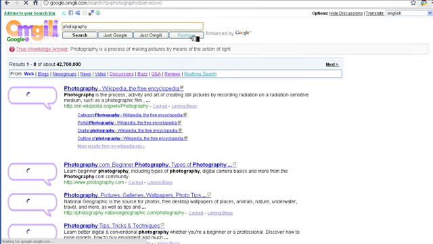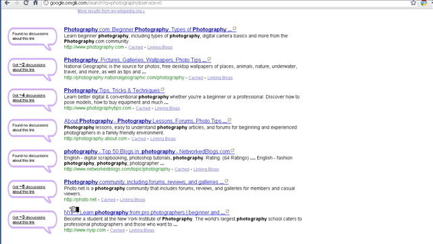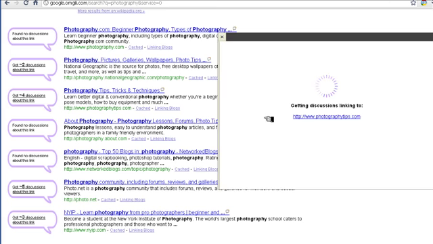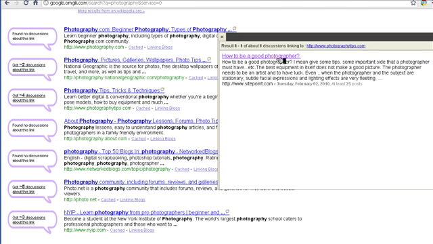Now this looks just like a Google search, and it is. It's using Google's search, and it's adding these little bubbles over here on the side. There's 4 discussions about this link. There's 2 discussions about this link, so that's what those are about. And you just click on these, a little window pops up, and you get to see what sites Omgili thinks are really important, how to be a good photographer, so that's on sitepoint.com. So you can check these kinds of things out here.